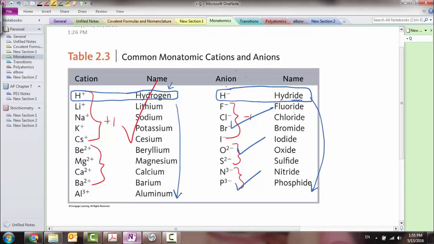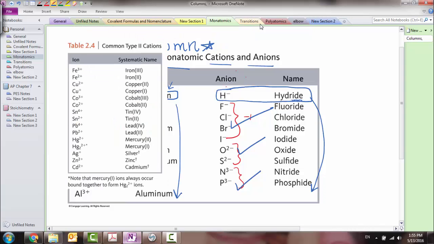So hydrogen can form positive or -1, and the naming system is consistent with all the other elements. If it's a positive, it keeps its name. If it's a negative, it switches the suffix to "ide." So those are called, again, just our monatomic cations and anions. And the key thing you want to remember about this section of your ion sheet is that you can predict the charge by the column on the periodic table. So now we're going to move on and talk about the next section on your ion sheet.